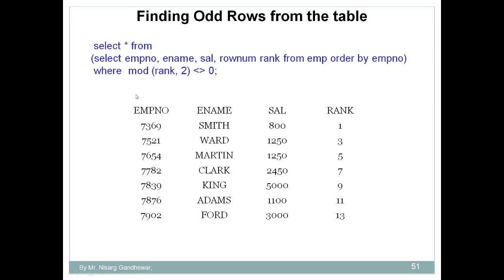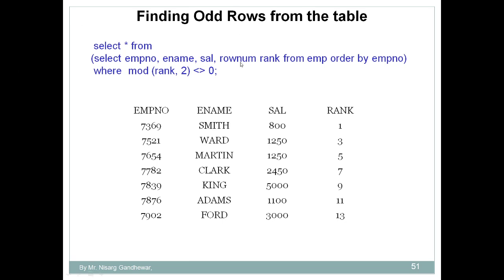Then after that, we consider the where condition. What is the where condition? The where condition is that the mod should not be equal to 0, and those rows we are fetching finally. Select star from means initially that inner part will be executed, it fetches all the records from the table, and it assigns all the row numbers. But after that, the outer query will be executed, with its where condition. So in the where condition we have specified that the mod should not be equal to 0.